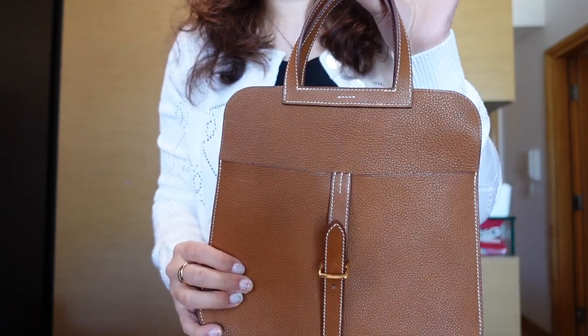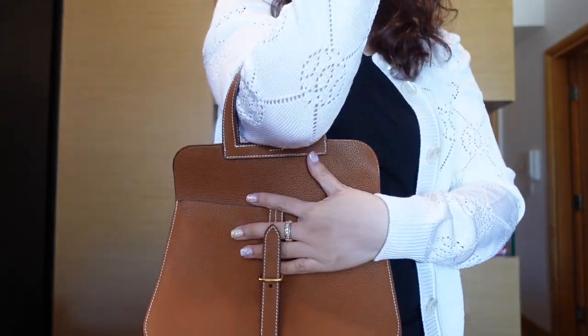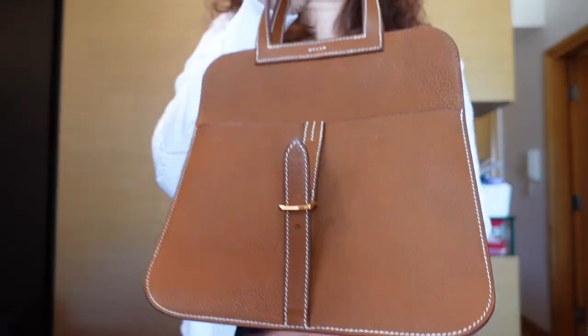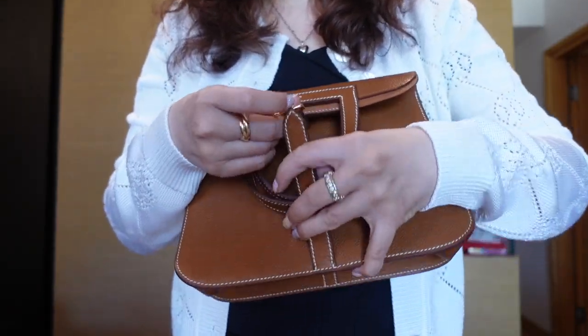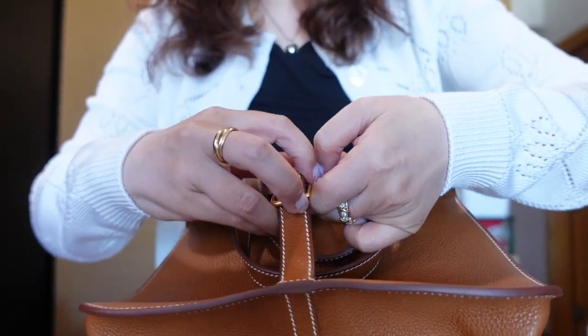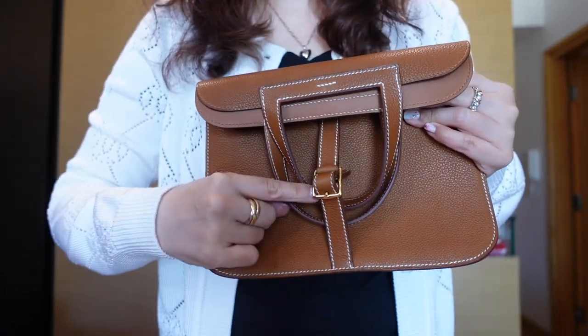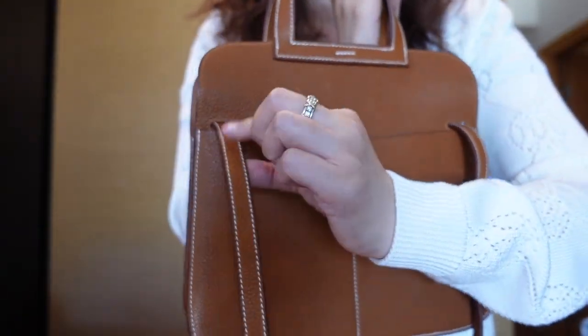Let's move on to the six ways you can wear this bag. If you entirely remove the strap, you can wear it as a top handle bag — putting it through my arm I can carry it on the crook of my arm. You can hold it like this, or you can fold it over and wear it as a clutch. If you want to make it super secure, you can put the buckle over and secure it through the hole.